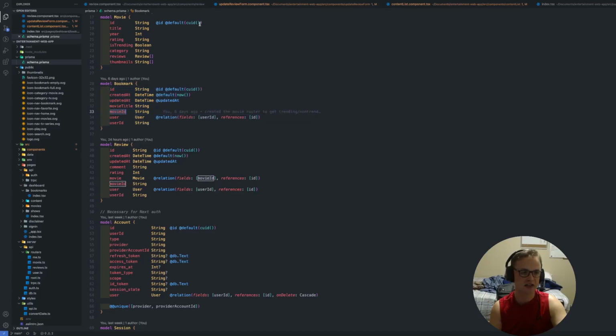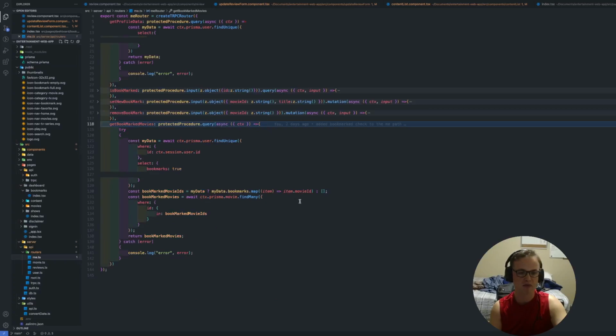I take these movie IDs, I map them to an array, and then I use that array to find any movies whose ID is contained within that array, and then I return those movies back to the user. And that is actually, as you can tell when I hover over it, statically typed to an array of movies. Now you can get undefined or null from a request, but that's just a matter of checking to see if that's been posted or not.